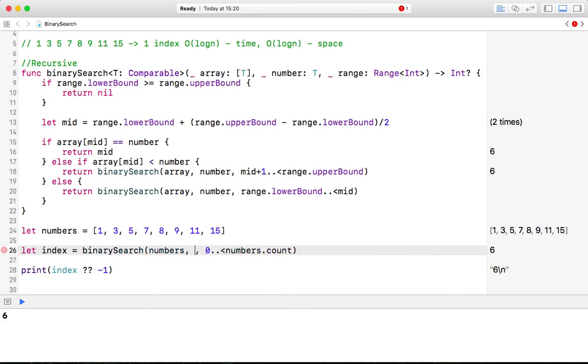Let's search for 4, which is not present in the array. It should return -1. Yeah, so that's basically the binary search recursive implementation. Thank you for watching. Hopefully in the next video we'll consider the iterative approach of binary search, where the space complexity is constant.